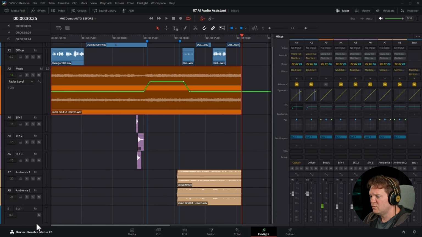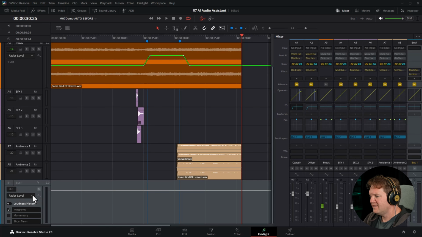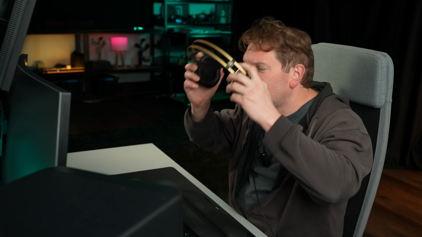But if we come down to bus 1 and expand that down, choose the fader level, there's no automation on the fader level, and this is one of the things you would normally automate to add a global fade out. And I found this confusing for a little bit, but after having a little peek around in here, I noticed that we've now got this audio assistant category in Fairlight Automation. And if I choose AA level, you can see now this is where that fade is coming from. And I'm sure Blackmagic will be updating their DaVinci Resolve reference manual for version 20, and I'm sure that will include all of these details about what the audio assistant is going to do, and that will make things a lot clearer.